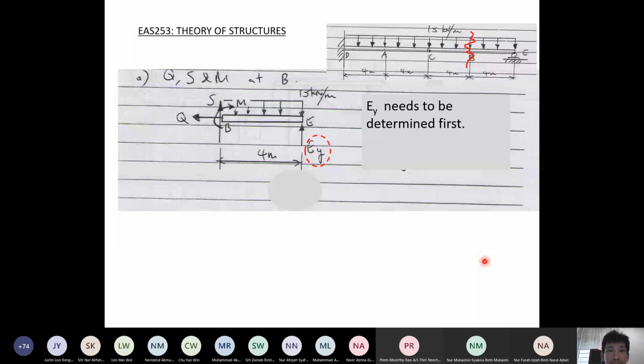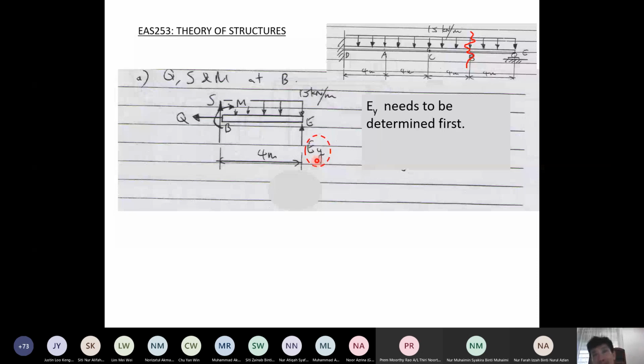So this is the free body diagram, class, that you need to consider. Here are the positive directions for Q, S, and M if you use the right-hand side of the cut section. This is important: you must show the internal forces and show the positive directions. Here we have a reaction. This is a roller support, so there is a vertical reaction EY, which I circle here. We want to calculate this, and this. This load is given, but we don't know this. So we have to determine the reaction force first.